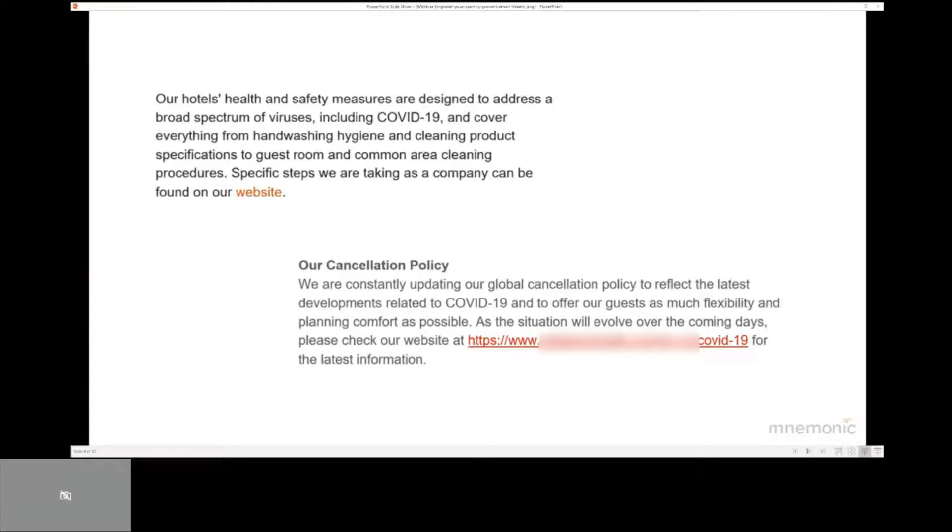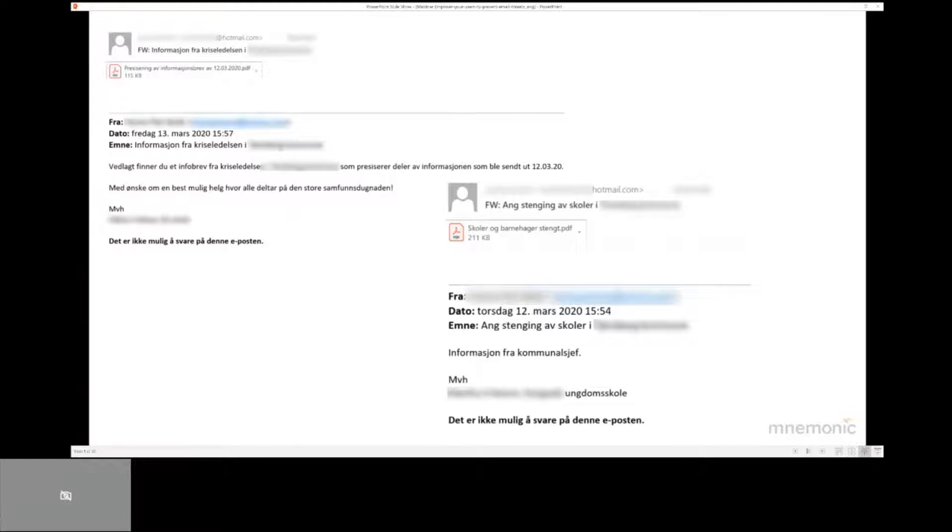I'm sure you have all received similar emails during the last weeks and months — emails sent to both your private email accounts and to the email account you use at work. Here are two examples of such emails detailing how specific organizations are managing the ongoing crisis and where you can find more information. A trend we are seeing is that these emails now commonly include a URL you can click on. In addition, it has also become common to distribute documents — for example PDFs — with details about how a municipality or public service is dealing with the current situation. As these emails claim to contain critical information about schools, childcare, etc., it is easy to understand why users want to open the attached files.